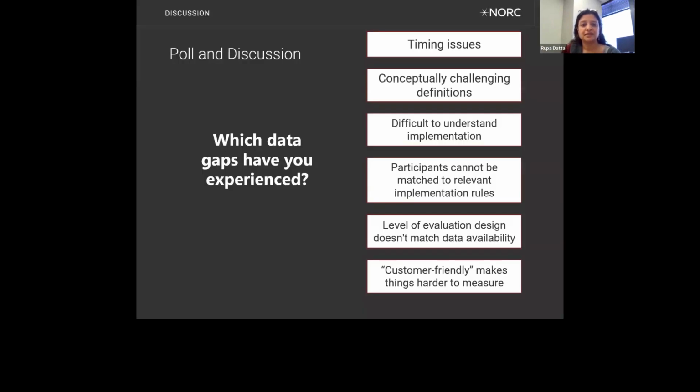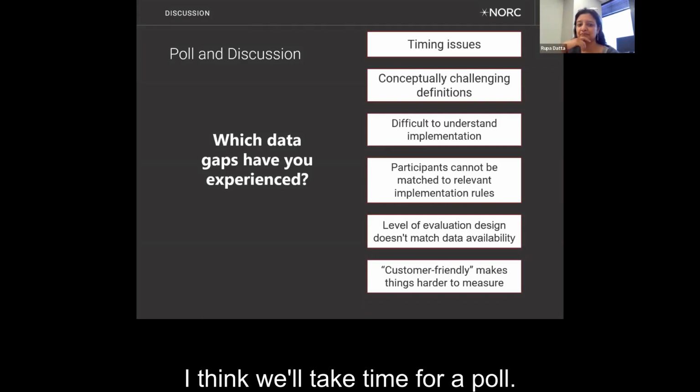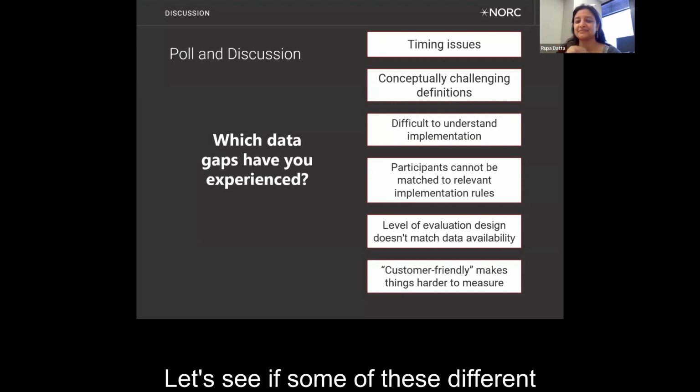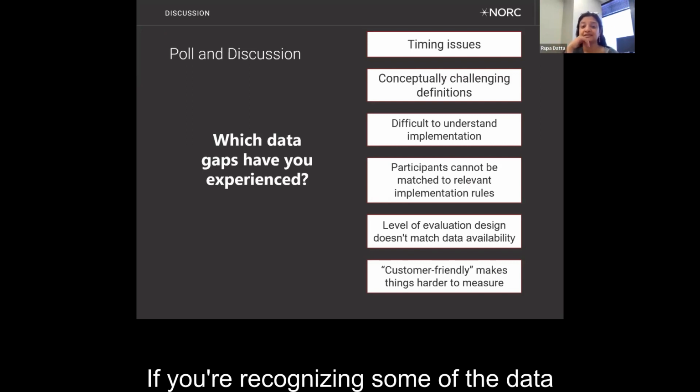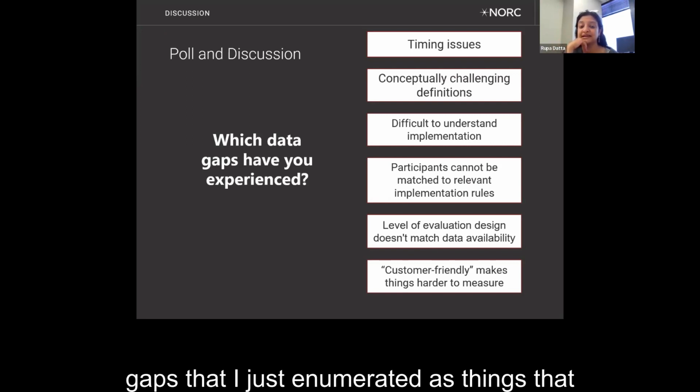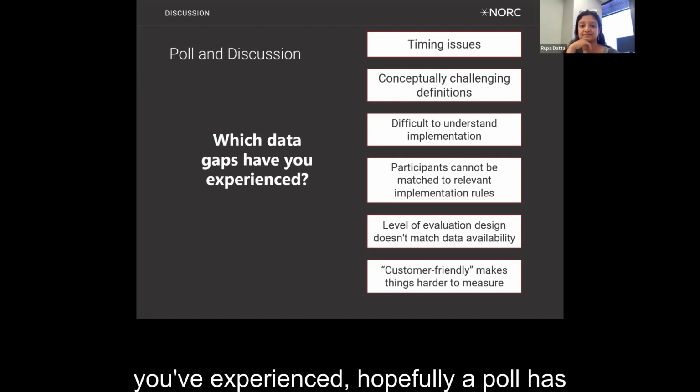I think we'll take time for a poll. Let's see if some of these different types of data gaps are resonating with you, if you're recognizing some of the data gaps that I just enumerated as things that you've experienced.